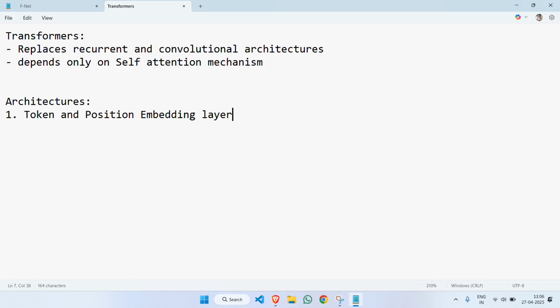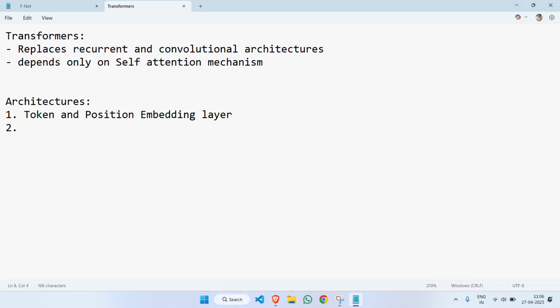That is nothing but position embedding. And the convention is to add both token embedding and position embedding. That's the first layer in the transformer.